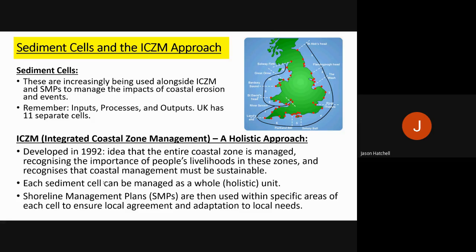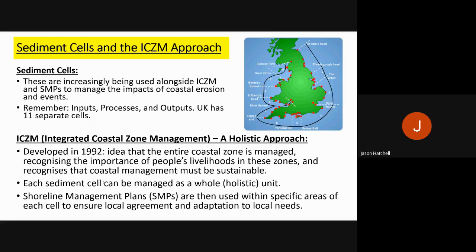So these ICZMs then are integrated coastal zone management strategies. And this is basically a holistic approach to managing a coastline. It's an all-encompassing approach, trying to do everything at once. So the idea was developed in 1992, and the idea is basically that a whole coastal zone is managed, not just one place in that coastal zone, to try and be more sustainable and to try and manage it so that people's livelihoods are not impacted.